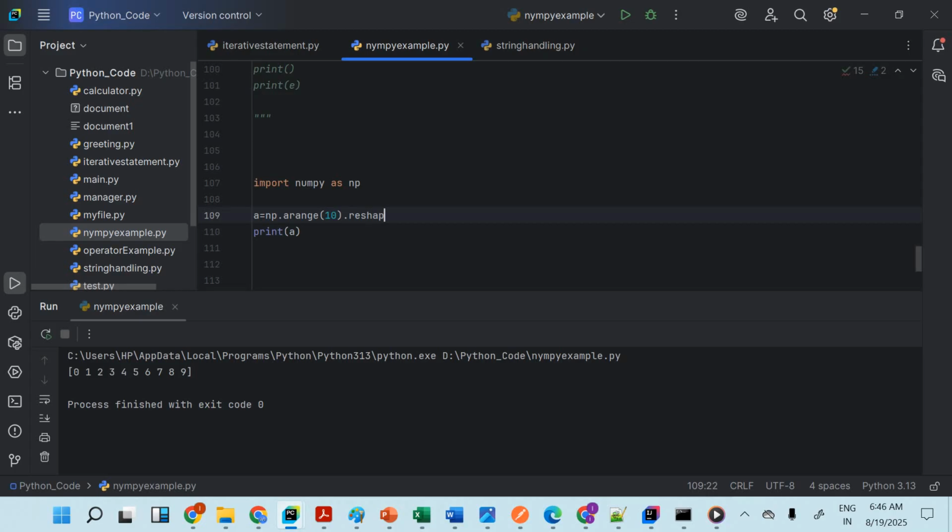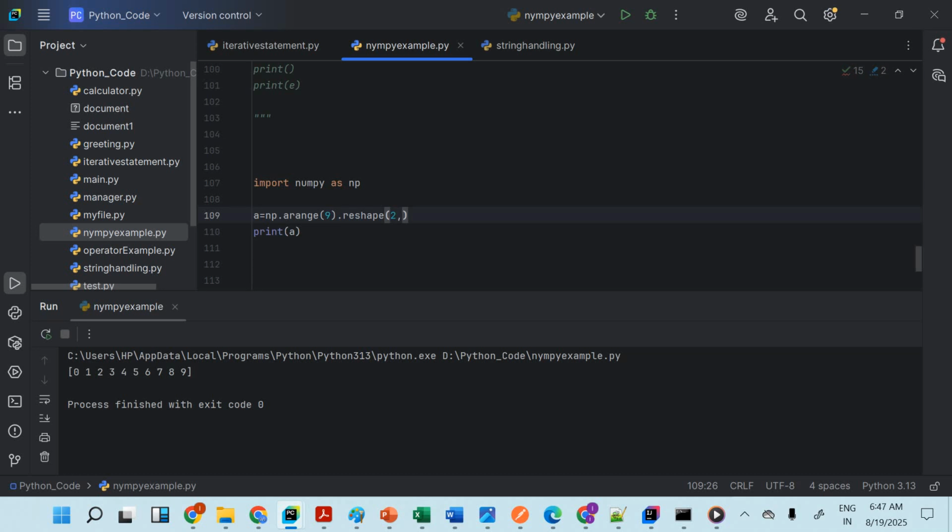What do we have to use? A reshape. And here we can use, suppose, 2 comma 3. What does it mean? Here it is saying 2 rows and 3 columns. So how many elements do we have? Like 10 elements we have, right? So 3 multiply 2, that means that could be 6 elements only, right? So that way it will assign. So here I can give 9, suppose, here that should be 9. Okay, so 0 to 8 it will take, and here I am giving a number that could be 9 elements, right?